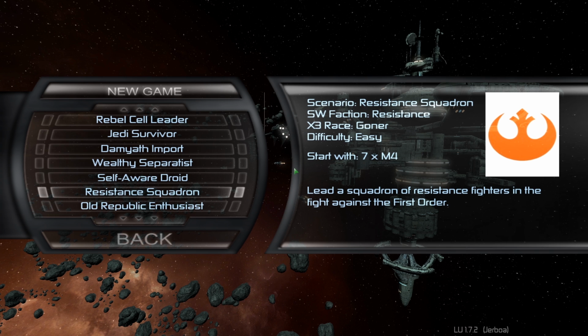Resistance Squadron. So this is going to be the new timeline. This is going to be the Disney timeline. Interesting. Or if you're playing kind of a mix, maybe an Imperial Warlord timeline as the Resistance kind of starts kicking off. Interesting. You get 7 M4s. Lead a squadron of Resistance fighters in the fight against the First Order.